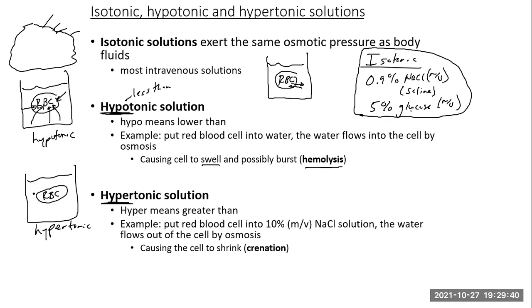The difference, though, is the cell is going to decide, I want to try to dilute down what's on the outside of me. And basically what we're going to get is all of this liquid, if you will, or solution in the cell is going to escape the cell in an effort to dilute the solution down outside. The result of that is the cell will start to shrink and go through what is known as crenation, and we'll get this red blood cell that starts to shrink up and shrivel as it loses basically all of its water. Any questions on that there?